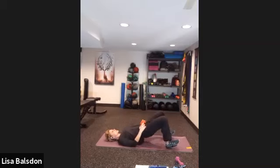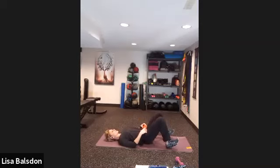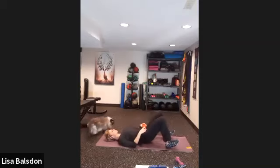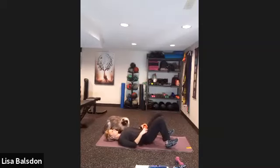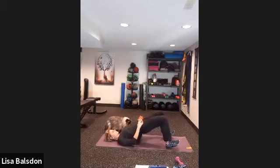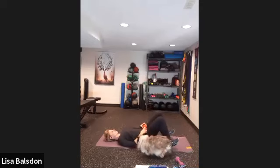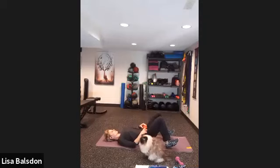Digging those heels in, squeeze that butt for one, two, three, four, five, six, seven, eight, nine, 10, 11, we're aiming for 20, 12, 13, 14, 15, 16, almost there, guys, 17, 18, 19, last one, you guys got this, big squeeze, and 20.